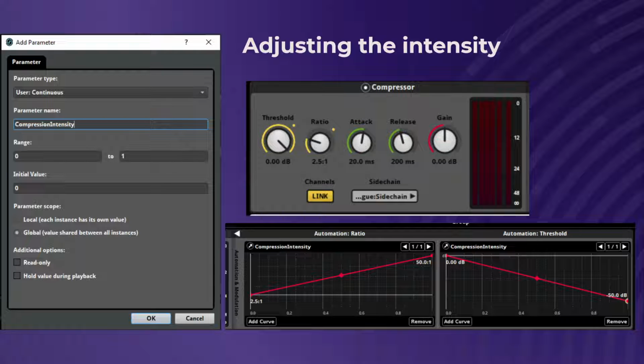So once you hit OK, you got that built, and once again rolling with the default values here, you just got to click threshold and ratio, right click them, and then just hit add automation. And then using that new global intensity parameter, you click add curve, throw that parameter in, and then adjust the values. So I would highly recommend this just being left as linear lines, because any sort of non-linearity could screw with how drastic the change is.